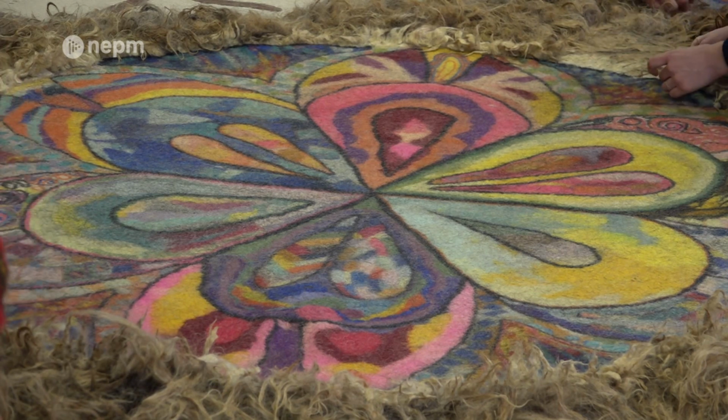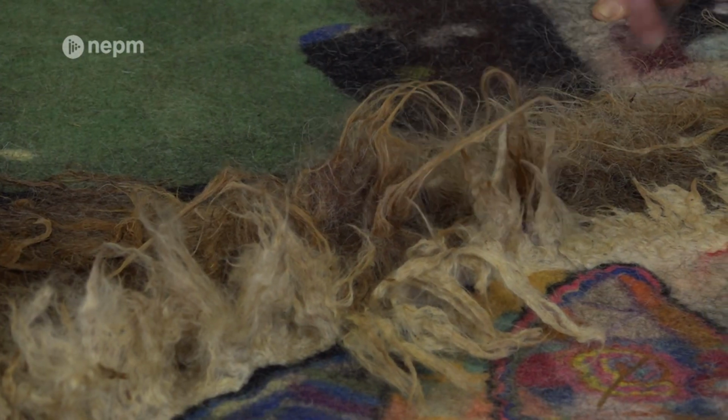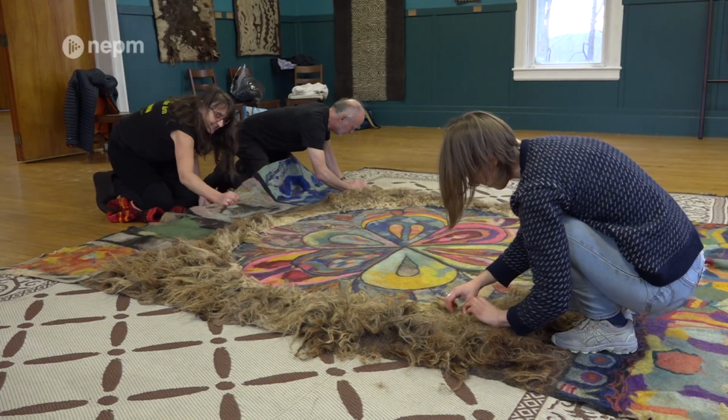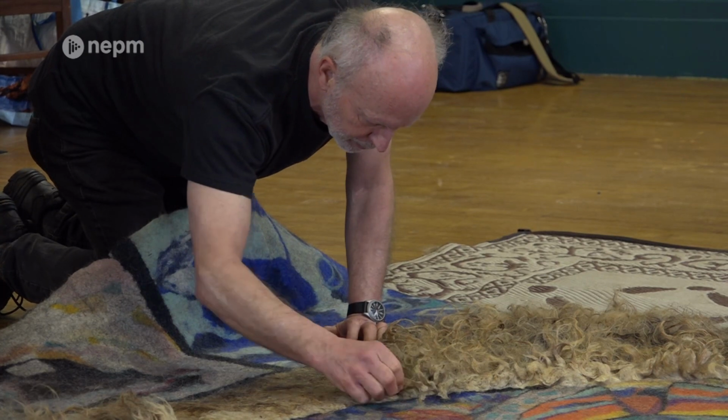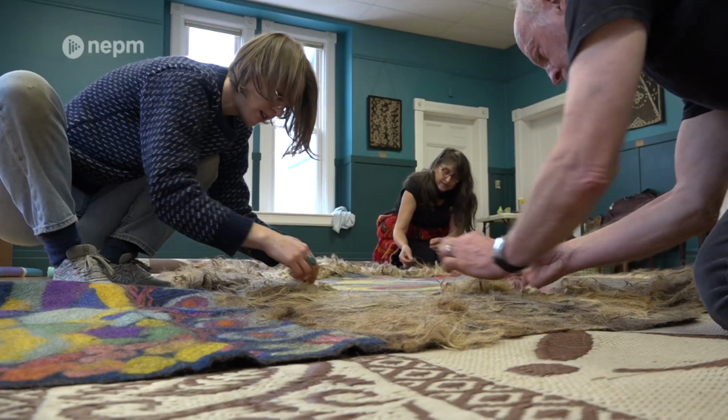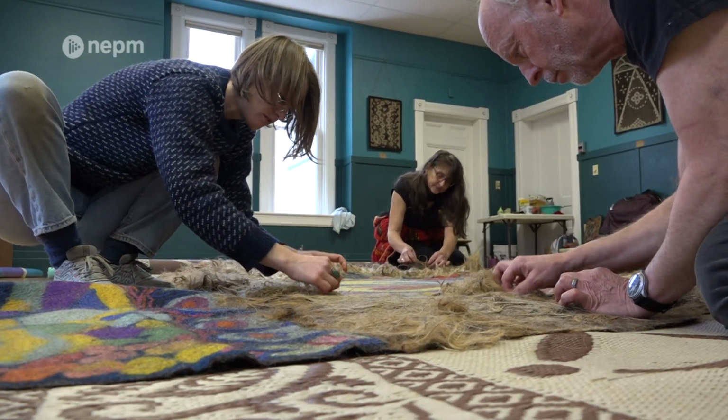I work with my dad to make medium-sized rugs, but I've always wanted to make bigger rugs, and I wanted it to be all about community and getting people to work together to do something creative together in the first part of the project, and then to kind of synchronize our bodies and work together in almost like a dance.